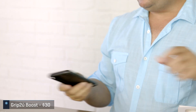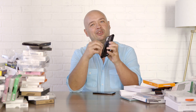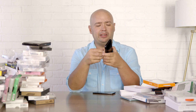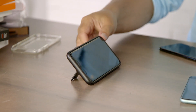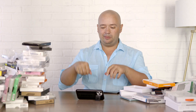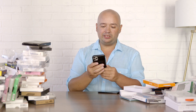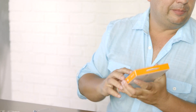OtterBox is also doing a good job making slimmer stuff. This one is from Grip2ü — the Boost. It's going in a different direction; it feels a little more plasticky and not as rubbery as the rest. You put your finger in there — as opposed to a pop socket, this is a little bit more secure. I don't know how comfortable I am holding it like this; it feels like a chore to get in there. But the cool thing is it has a little stand on it. So you can hold it or use it as a display, maybe pair it with a Bluetooth keyboard. Well protected, it's got the lip, though I'm a little concerned about the grip — I like a bit more grip as someone prone to dropping their phone.